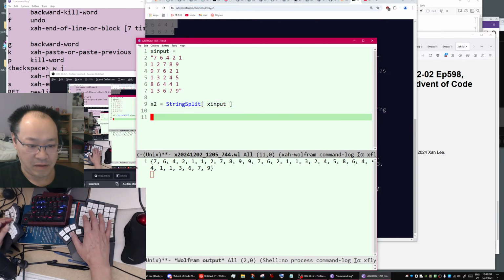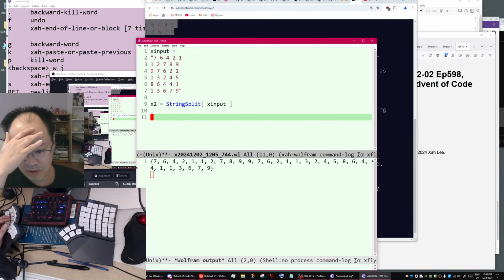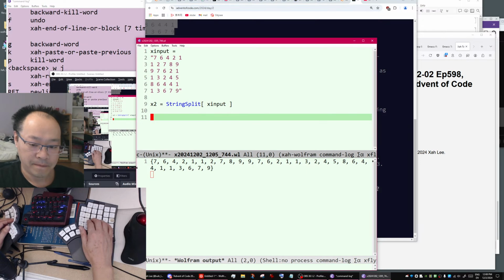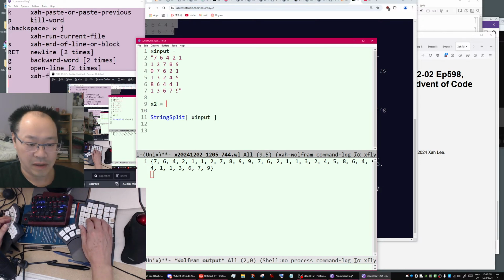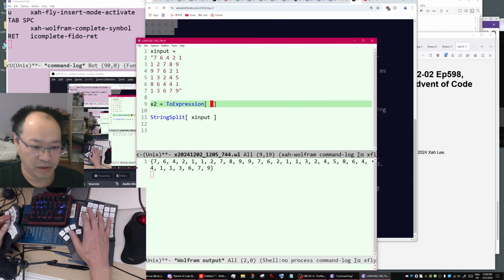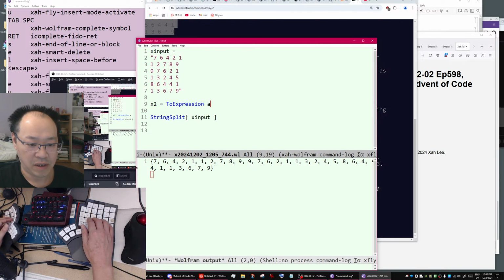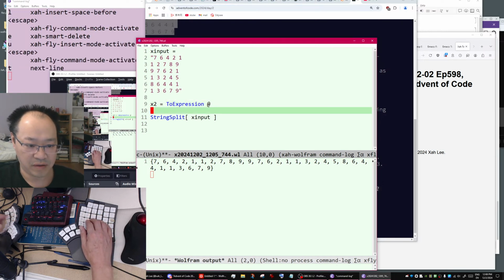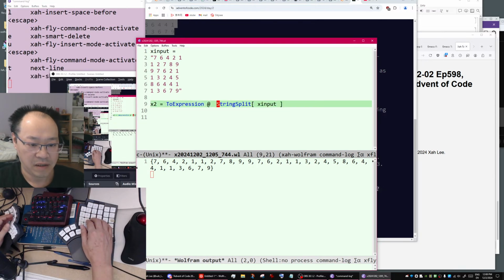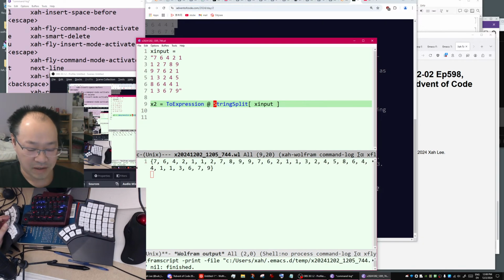Then what you want to do is, all these are actually strings, so you want to use ToExpression, which converts strings to actual numbers. ToExpression add is the prefix notation for the square brackets. Evaluate that, we get the same thing.